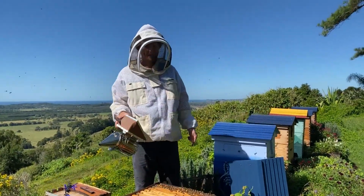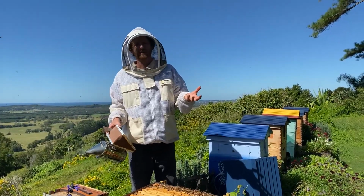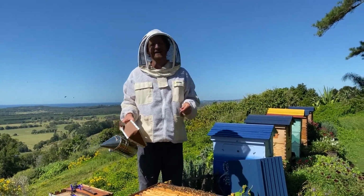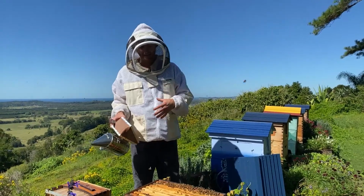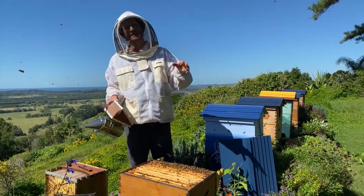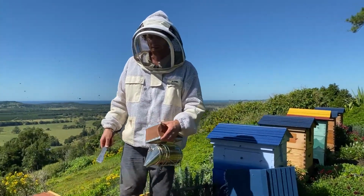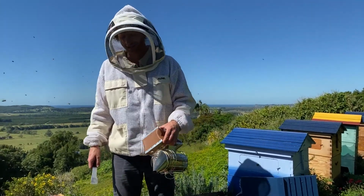The answer is yes, you do need to register. There's a small fee to pay, and that helps with helping keep Australia, in our case, this depends where you are in the world, but in Australia and many other countries, you register that you are a beekeeper, you pay a small contribution to help keep pests and diseases out of beekeeping.